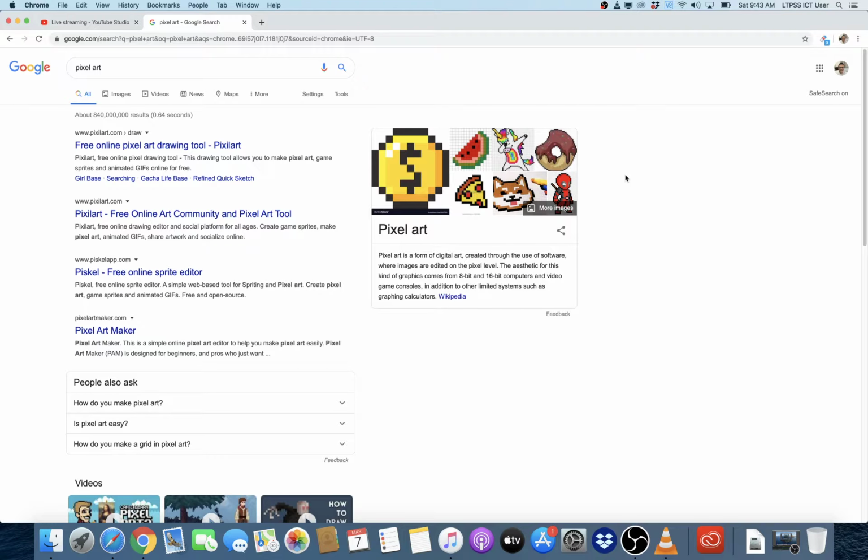Basically, they're drawings consisting of many different colored dots, or bitmapped images on a grid, and they make up these pictures, very similar to old games we used to play when we were kids. And even the kids these days are playing games with these kinds of graphics.